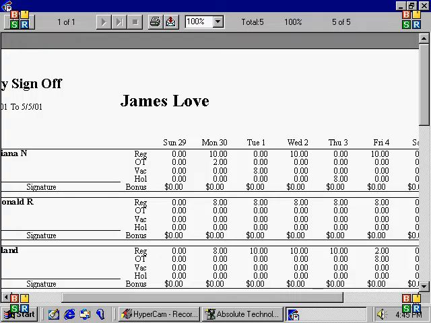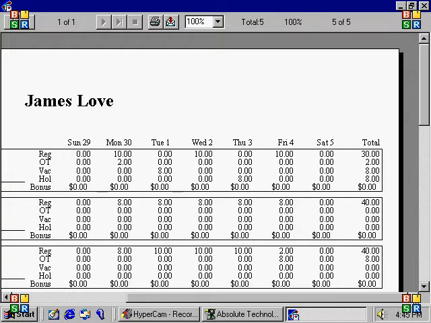This report is used to allow employees to verify their hours for the week. This is a great tool because the employee is given the opportunity to inform the company of any errors on their time before the paychecks are prepared. Note, the system displays overtime, vacation, and holidays when earned or taken.